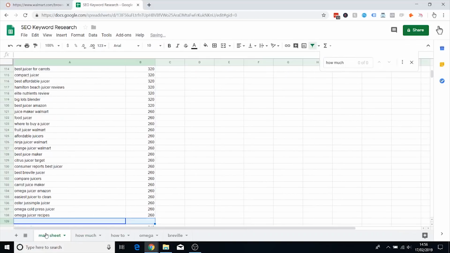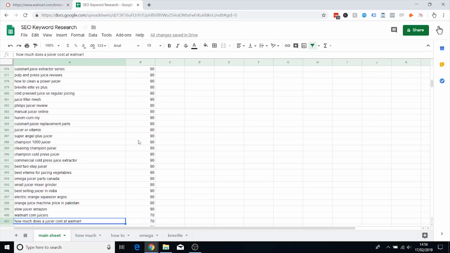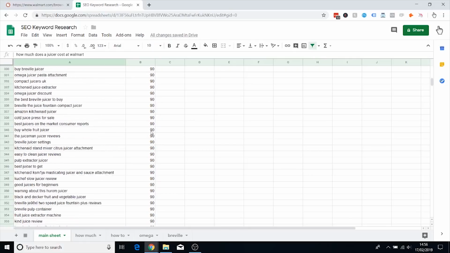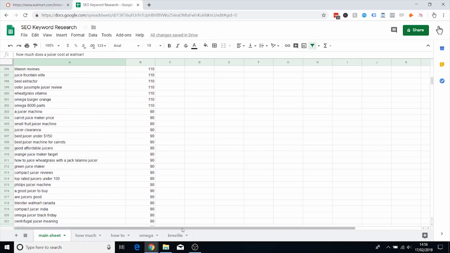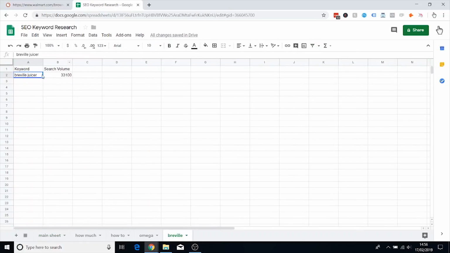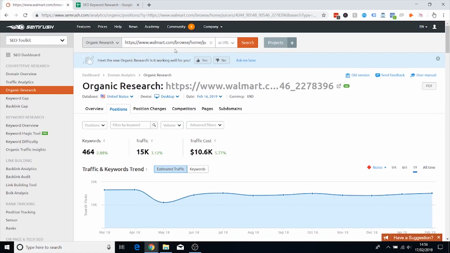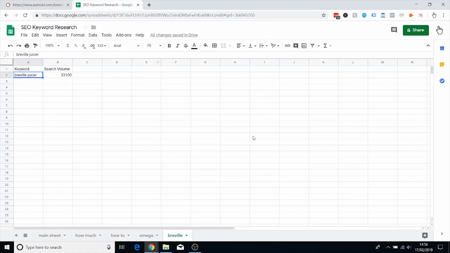So I'm not going to go through all of this now because this would literally take pretty much half a day to do, especially if you wanted to go after each product and then see who's ranking on the first page and then repeat this whole process again. If you really wanted to go in depth, if it's a very big niche, you could be spending like a week on keyword research, easily. So it just depends on how seriously you want to take it.